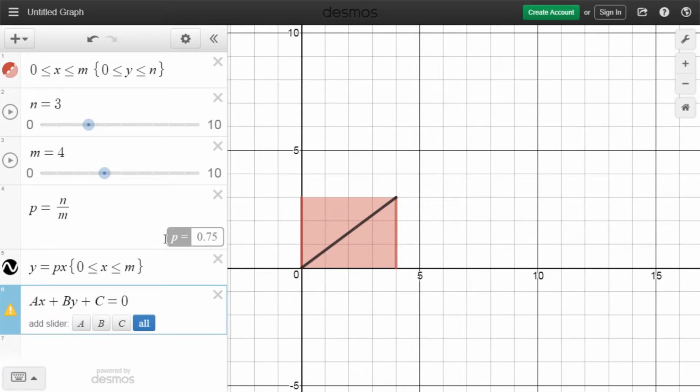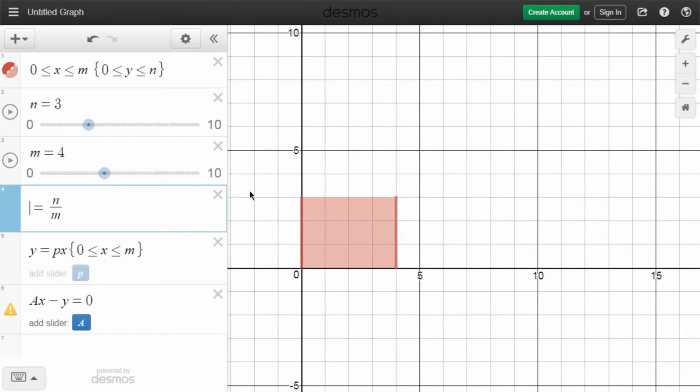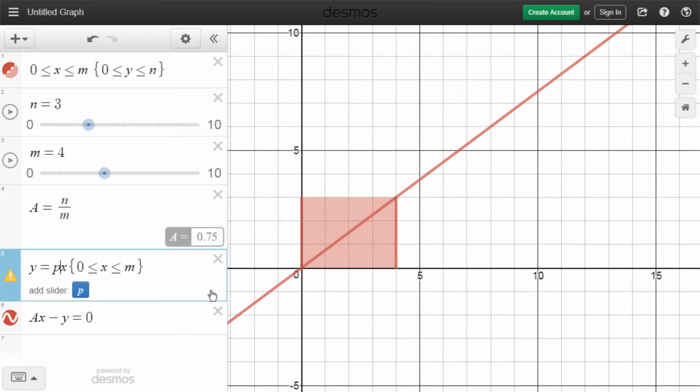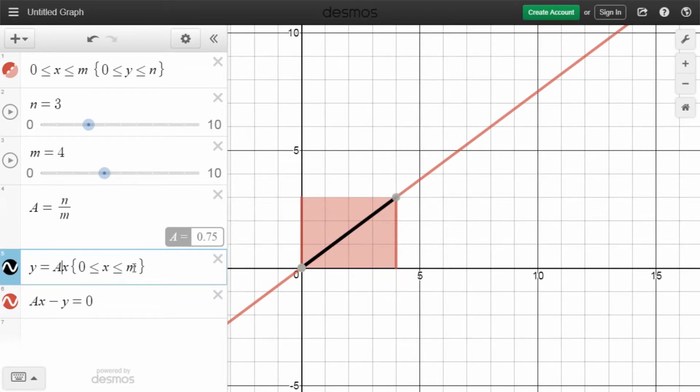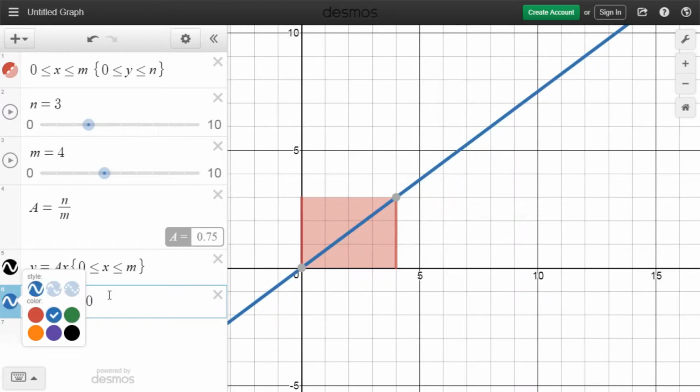So in this case, what are we going to use for A, B, and C? Well, first of all, C is going to be 0, so we can just totally forget about it. For this case, B is going to be -1. We're just going to subtract y from both sides, and we're just going to have Ax here. So let's even call this capital A to make this a little bit easier. And we'll put the A on that one as well. So there we go. I've plotted this line here, Ax minus y is equal to 0. And I might as well make that a different color.